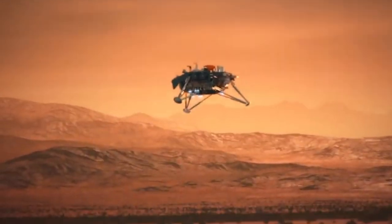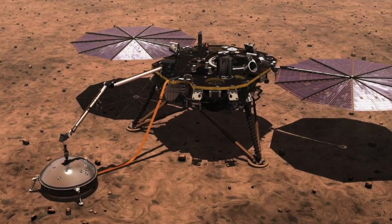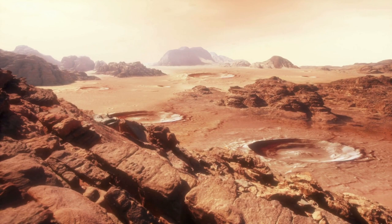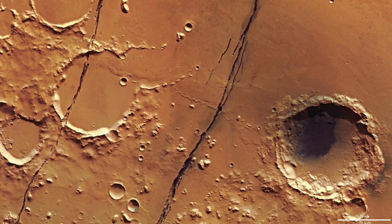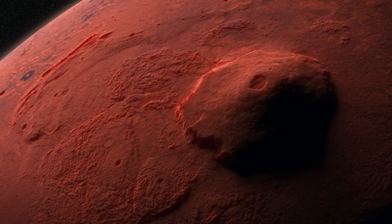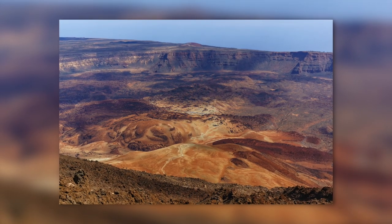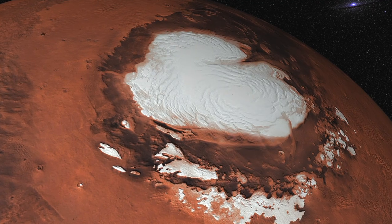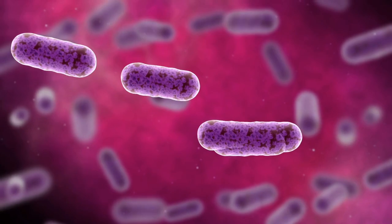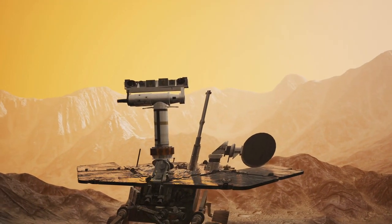In 2018, NASA's InSight spacecraft landed on the surface of Mars. The lander robot was tasked with using seismic measurement instruments to investigate Martian earthquakes. The InSight spacecraft was set down about 1,050 miles from the Cerberus Fossae region, where it recorded two Mars earthquakes within a year. The tremors undoubtedly originated in the Cerberus Fossae region — a conspicuous circumstance pointing again to the theory that the Red Planet is still marked by active volcanism. If one follows the explanations of experts, the presence of volcanic activity could favor other astonishing phenomena. Martian volcanism plays an essential role in the existence of water on the Red Planet, and volcanic activity would also favor the presence of life forms on Mars.